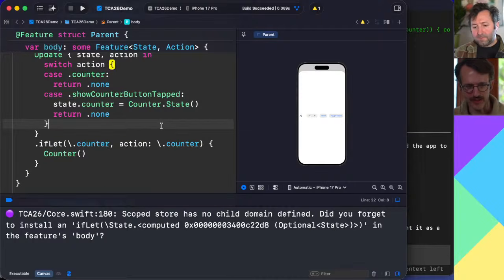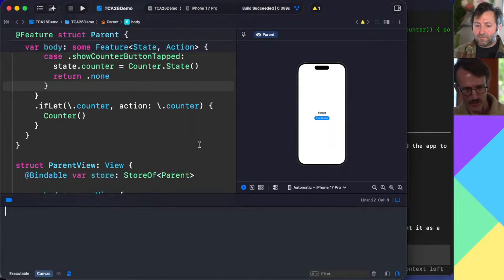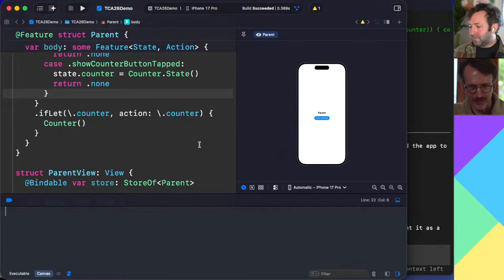Yeah, and one thing I meant to mention with the on dismount is that this tool also serves a gigantic need that people have asked for, because people often try to send on disappear actions. And you can't do that because on disappear is sent when a feature state is nilled out. That's how SwiftUI state-driven navigation works. And if state is nilled out, there's then no way to invoke a reducer or feature update because there is no state to update. And so it just goes into a black hole. And so now you do get that one last moment if a feature has been fully dismissed and time to do a little bit of work. Yep.